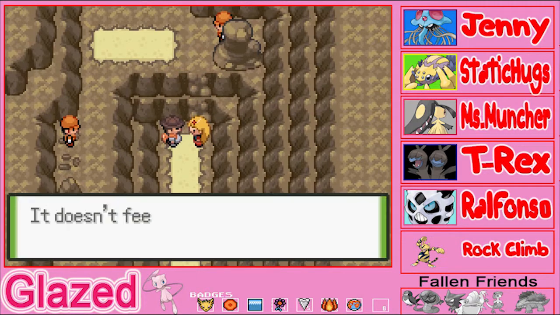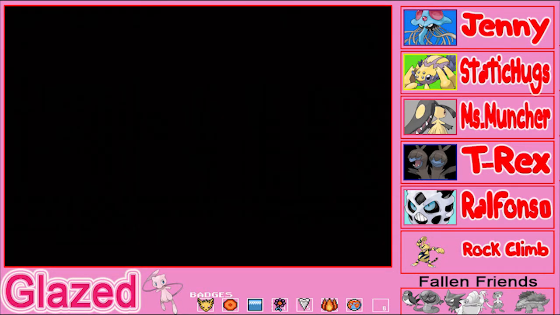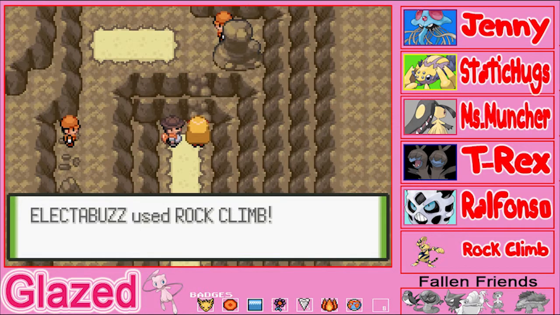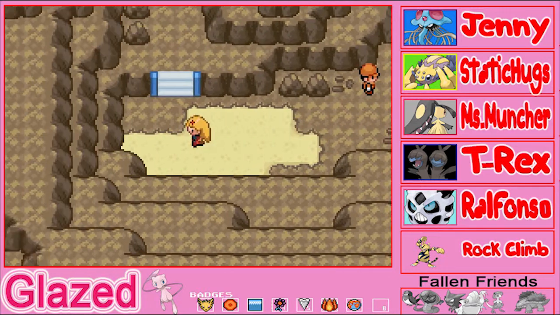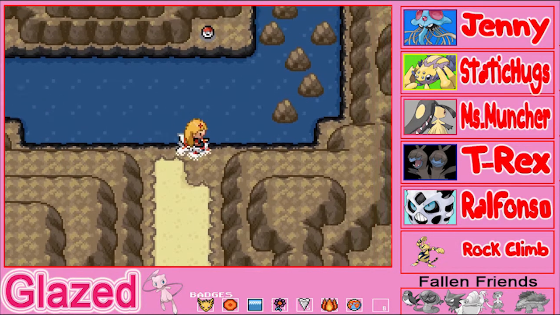I'm going to go ahead and climb it. Electabuzz, my rock climb slut. Yes, please. Thank you very much. Always appreciated. Alright. Let's go back up, because we need to continue on our way to Fusion Labs. Oh yeah, that's right. We are not going to stop until we hit Fusion Labs. Alright, and oh, we're getting close, though, because now we have to surf.